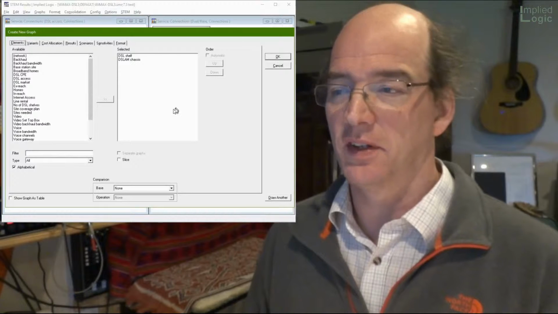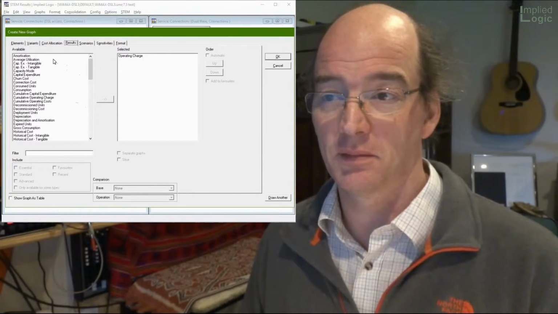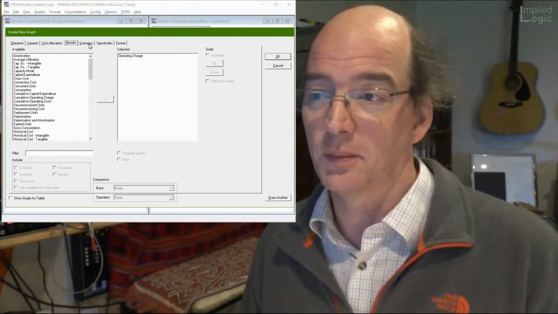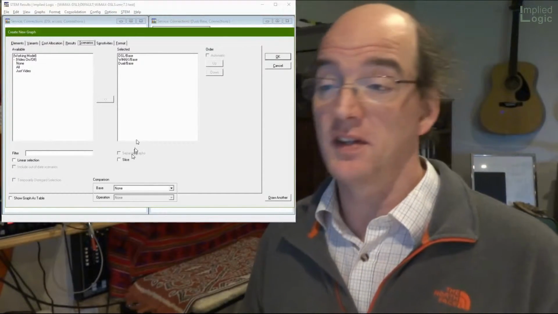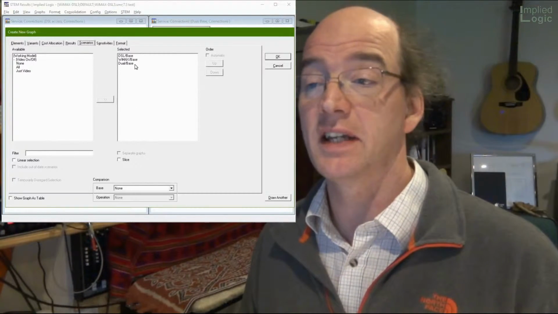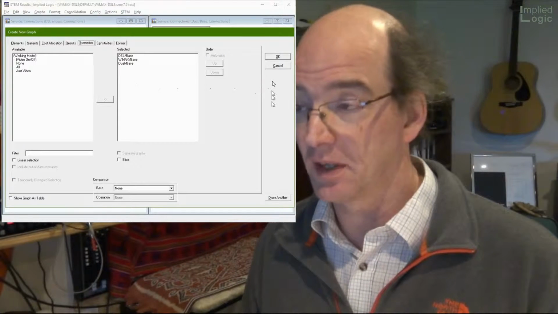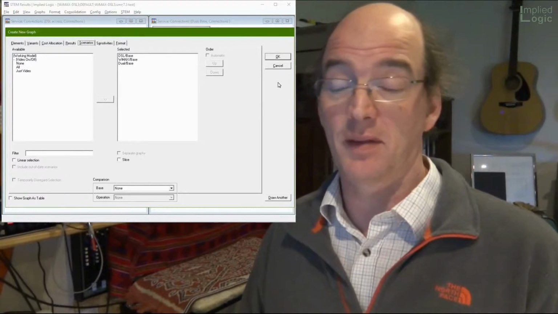Just to summarize, the idea is that you've selected some elements, you've selected some results, it could be more than one result, you've selected some scenarios, and if you haven't checked separate graphs anywhere, then in this case it's going to be two elements multiplied by three scenarios, and down here on the right it will be saying two elements, three scenarios, just to make it clear that your graph is going to have that many series.